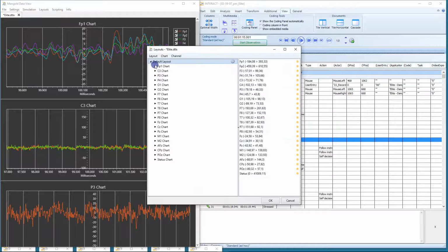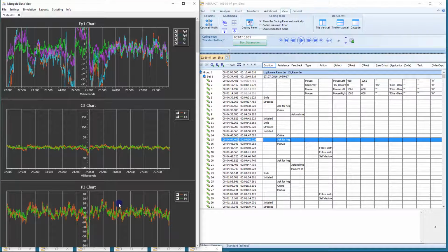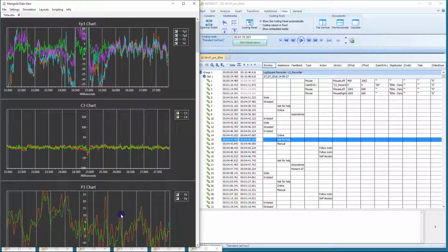Defining the layouts is pretty simple, because let's say I want to have the P4 and the P3 chart, I just drag and drop it. I change the color to something else, and I need to delete this empty chart then. Oops, sorry. Delete here and delete this one. Now say okay. And now you can see I have those two channels on the same chart. Now, this allows me to arrange my data visualization in a way that allows me to really see what's going on in the data here.